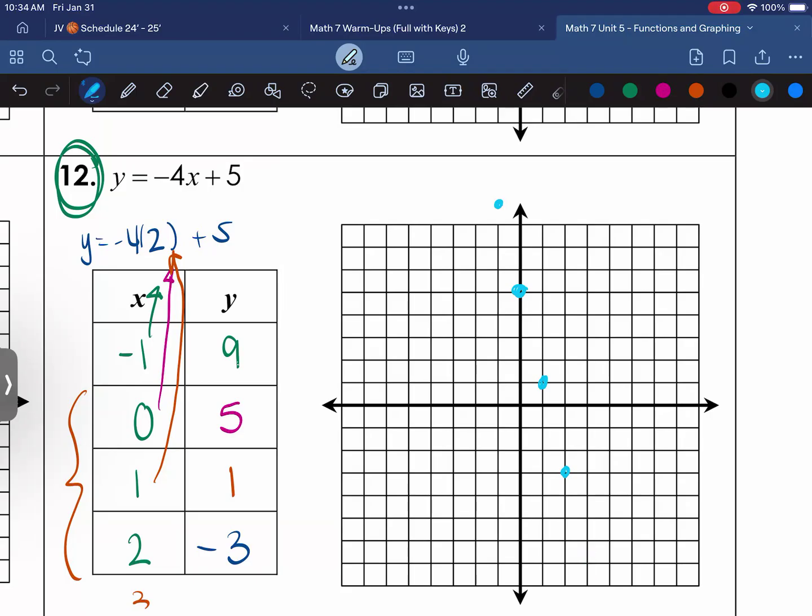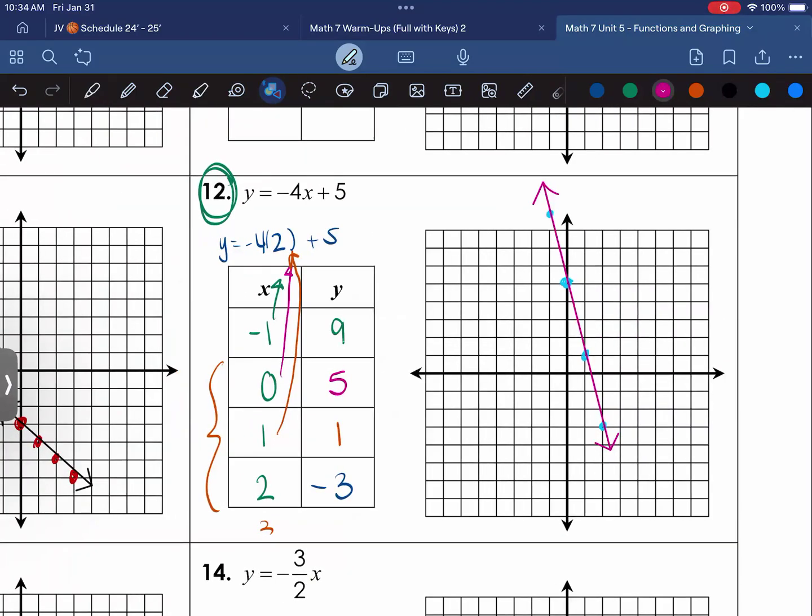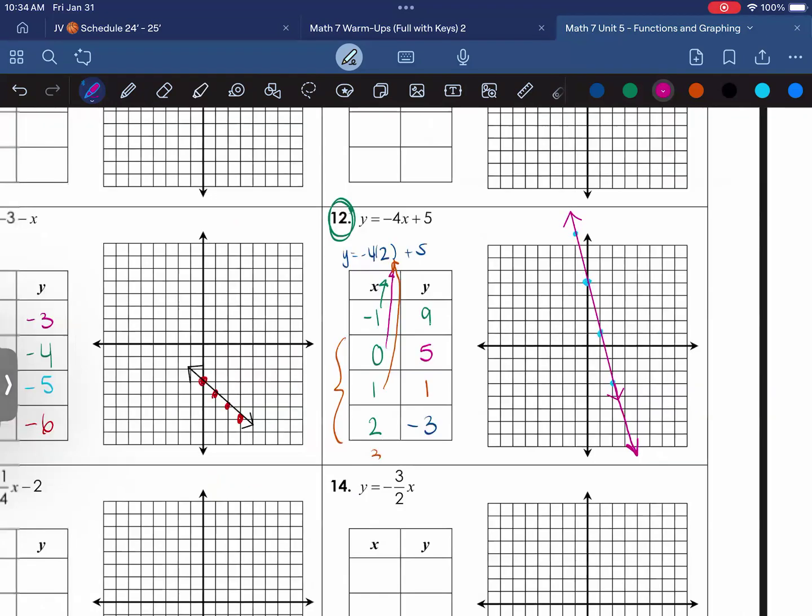Either way, it's okay. All right, I'm going to draw my line to connect these. It's going to be a pretty steep line. If you need to use a ruler or the edge of a paper to help you make it straight, you can do so. Doesn't have to be perfect. So make sure your line is pretty steep like mine. Now, if you did use a different one, it would have gone down further around there. Okay.